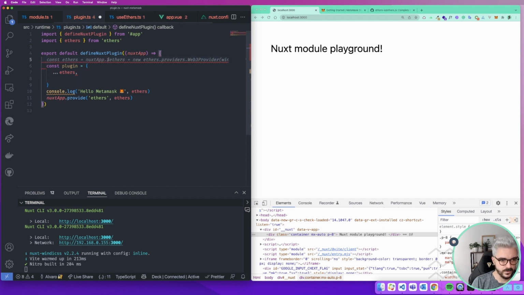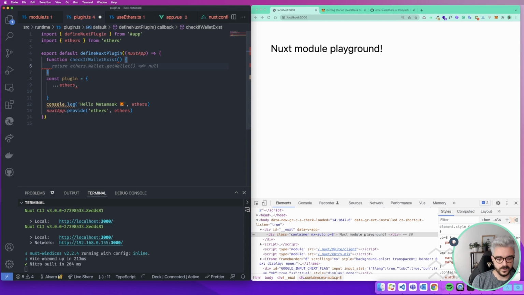So I'm going to use a function here and check how we can check if wallet exists, something like that.